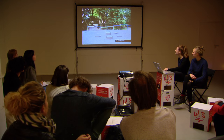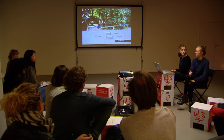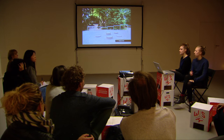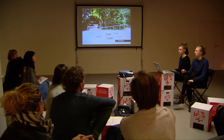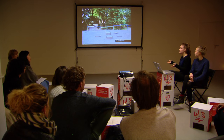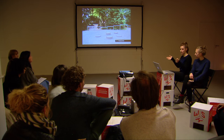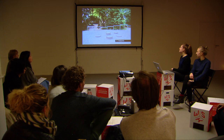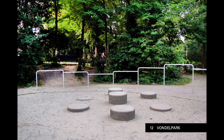This is Haasebroekstraat, another location. And this last one in the Vondelpark — this one is really blocked by new equipment. There are two areas of the playground, and in between there's a huge structure completely blocking the view. One of Van Eyck's design ideas was that the mother should be able to see from one point to the other. So in this playground, that completely disappeared because of an element placed in between. It was very important that wherever parents would sit, they could see everything. In 2010 a company placed something else there — a gigantic structure — and it's just another example of how these things are not being reconsidered or given time to look at the ideas that were once there.